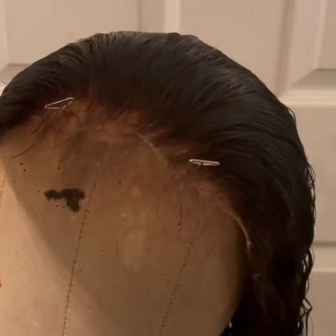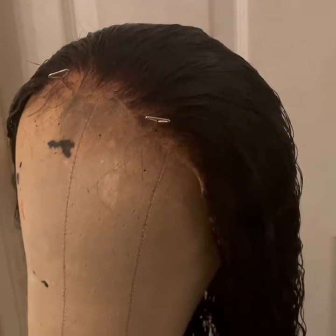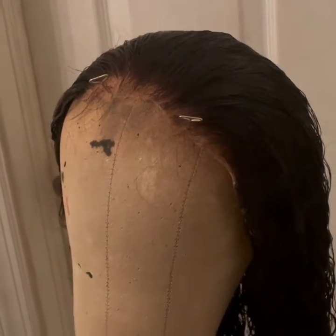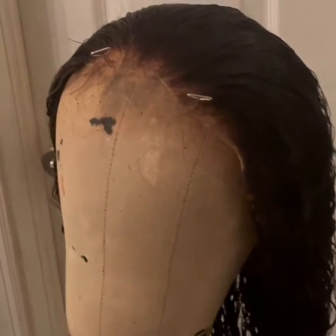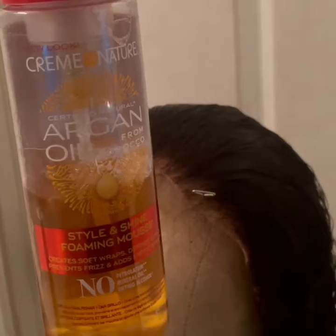It's still a little wet — I wrung it out as much as I could, but it's curly hair. Now I've combed all of the hair back so we can see the lace, because I'm going to change the part up. There's some lace here I need to cut a little bit just because this wig has been through a little, and I like to switch the parts from the side to the middle so it looks natural. Now I'm going to put some mousse on — this is my favorite mousse for curly hair. It really lays the hair down and gives the curl a nice luster and keeps them defined.